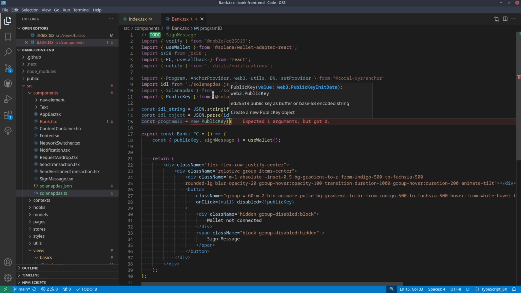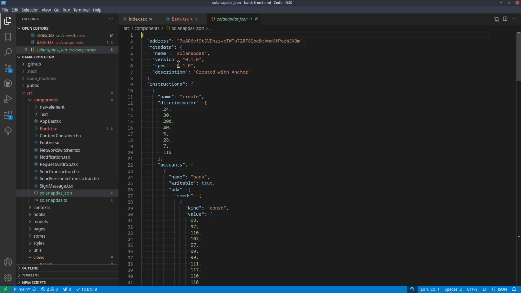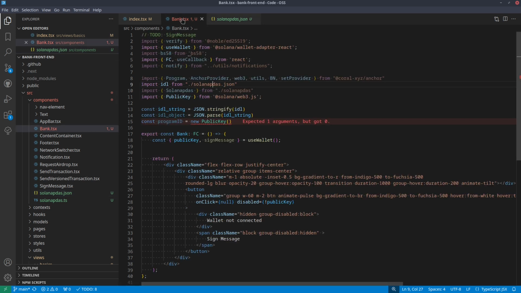If you check the IDL file, here the JSON, you can see that there is this address field. So this is what we are going to use. So let's do IDL address, and that way we have our IDL object prepared, and we have also the program ID that we will use later on.